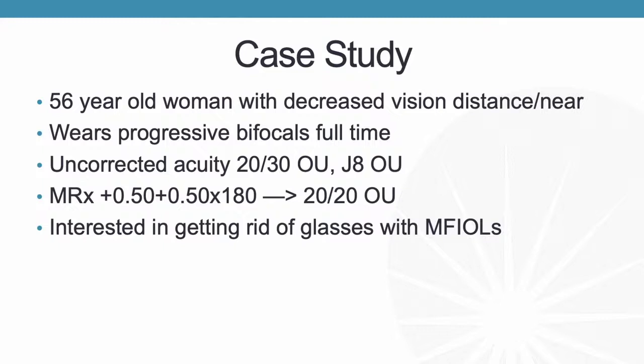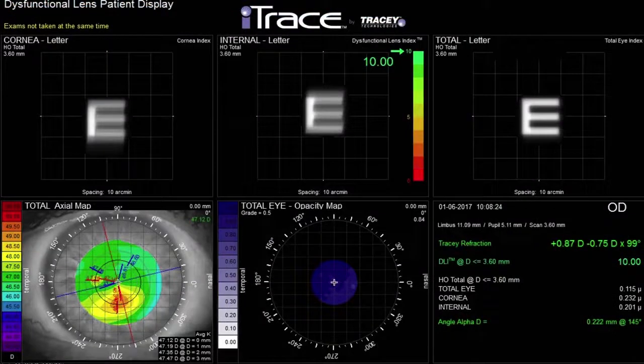And she's heard about multifocal lenses. I think maybe one of her friends had refractive lens exchange. And in all fairness, we see this a fair amount with refractive practice. And generally on paper, these types of patients are pretty good candidates, but we always get an iTrace on all our preoperative evaluations. And you can see a couple things.